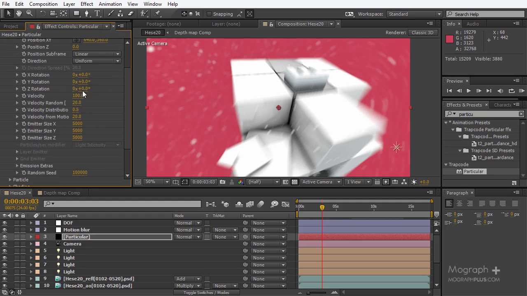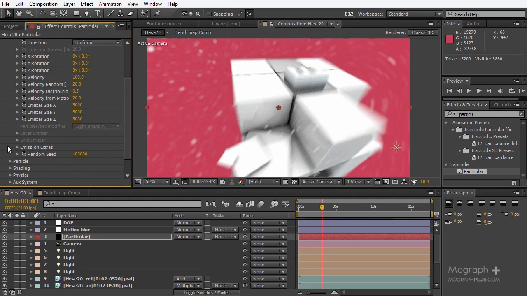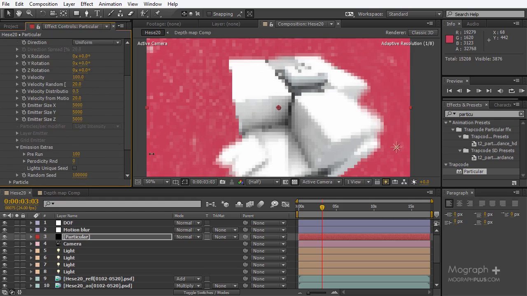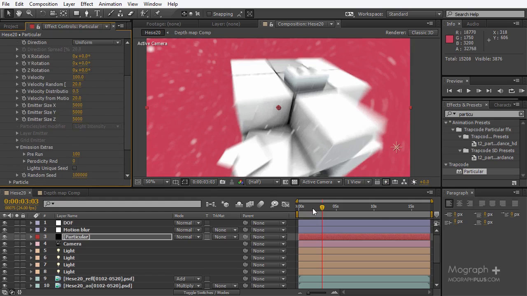Perfect. And also I'm going to go to my emission extras, and I'm going to increase my pre-run, so the particles are already there at frame 0.